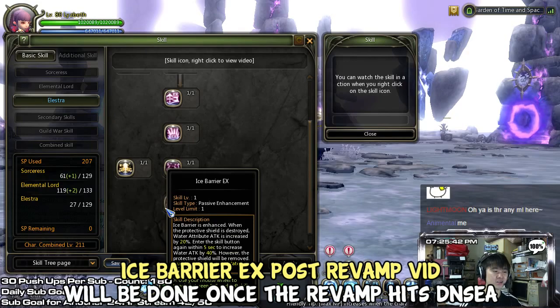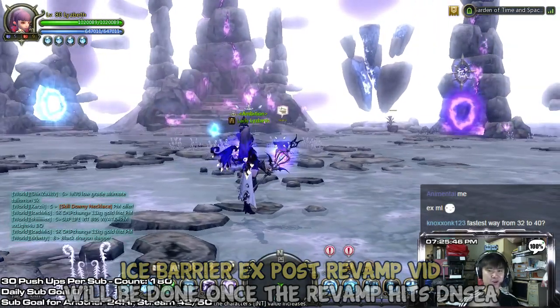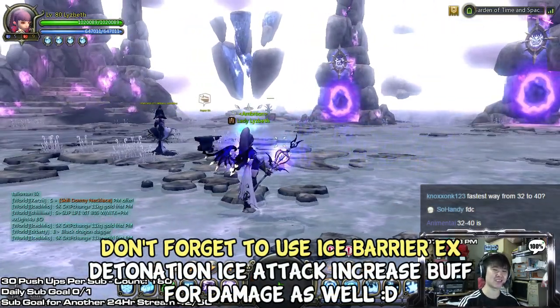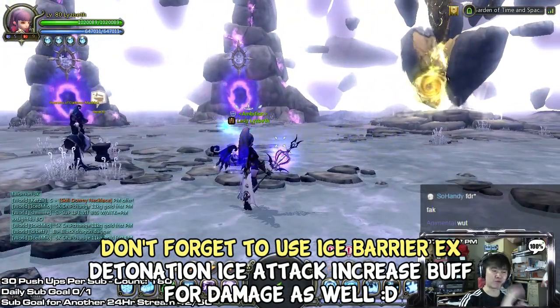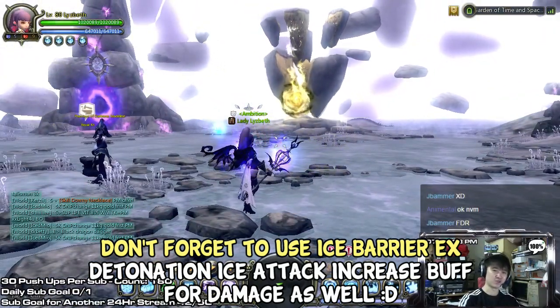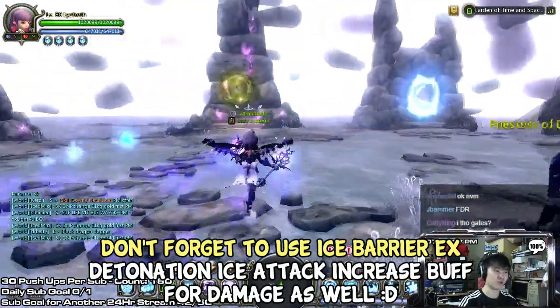So note that the ice attack increase is actually there. A lot of people don't actually use Ice Barrier EX for damage increase. They use Ice Barrier EX to freeze. Alright, that's not all about Ice Barrier EX. I mean, you get a free ice stack for 2.5 seconds, but there's more about Frozen Burst. When you cast Frozen Burst, all frozen states of things around you will be removed, that kind of stuff. But we'll get to that when we get the revamp, so I won't talk about that too much.